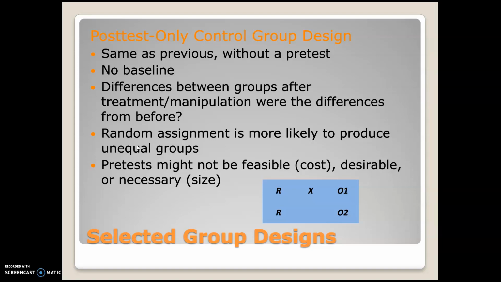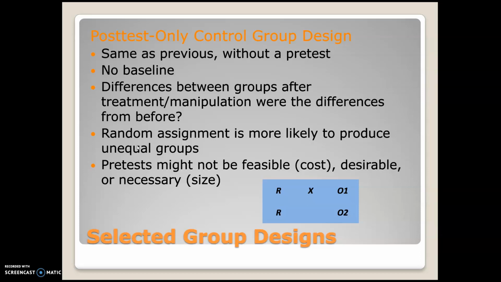And this is based on the assumption that the random assignment that we utilize, the R is there, should create relative equality between the two groups. All right? So that's the downside, it's based on a solid assumption, but still an assumption, right? So it is possible that even if we see a difference in the post-test, O1 and O2, we cannot be 100% certain that it's due to the manipulation. It might actually be down to a difference between the groups that we weren't even sure of when we first started the research. So this is the problem.